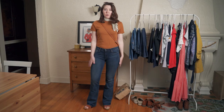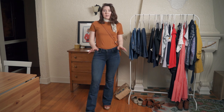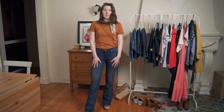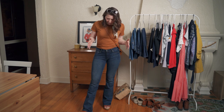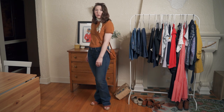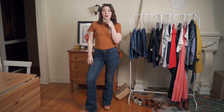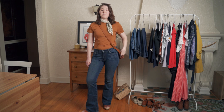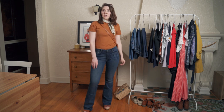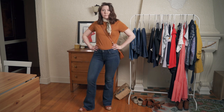Here's outfit number one. It feels very Lori with the flared jeans and the tight t-shirt, and I think the clogs definitely make this look. Ideally these pants would be more of a high rise and it would be perfect, but it definitely gives that look. I threw on the neck scarf, my sunglasses, and my little leather crossbody just to make it a fun springy look inspired by That 70s Show. Not too shabby.